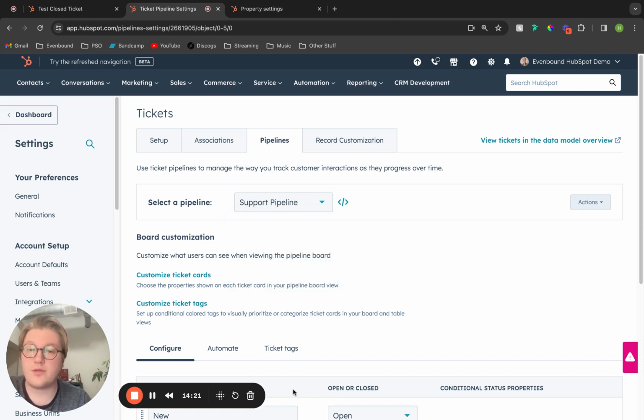So let's talk through automation and ticket automation. Like everything in HubSpot, there are 1,000 different ways to automate things inside of your tool, and a lot of different information that you can automate.